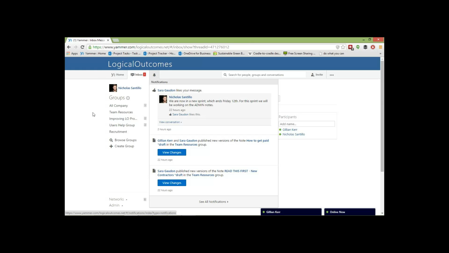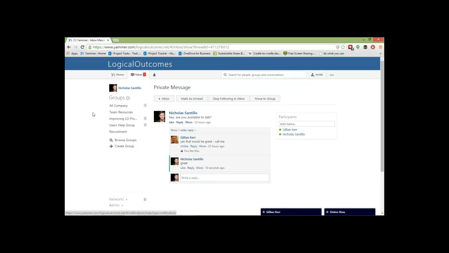Now, there won't be tasks specifically within Yammer because everything is so ephemeral. Things kind of disappear if you don't deal with them or stay on top of them. So any tasks would be copied and pasted into OneNote, or we would be dealing with them within OneNote. Yammer is more where we can communicate on things informally, so we're not writing endless email threads.